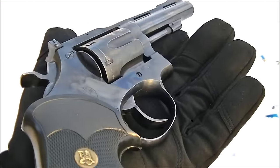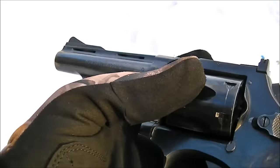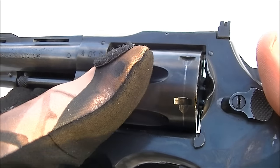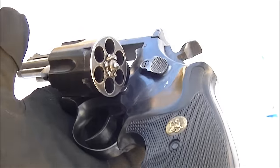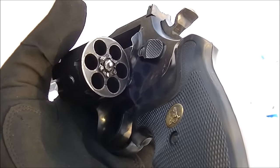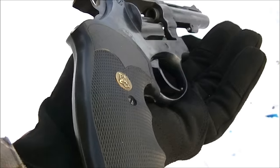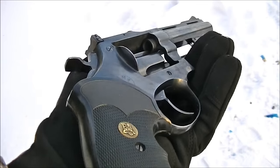Just a very ordinary little revolver, reasonably well put together. This one's got a little bit of end shake and wobble — I think it's been fired a fair bit. They probably do not survive as much heavy use as a Smith & Wesson would. I don't think the quality of steel — or maybe the heat treatment — they might be a little touch softer than the Smith & Wesson. I would refrain from shooting a whole lot of plus-P through these. In my opinion, these are best enjoyed with standard pressure .38 special loads.